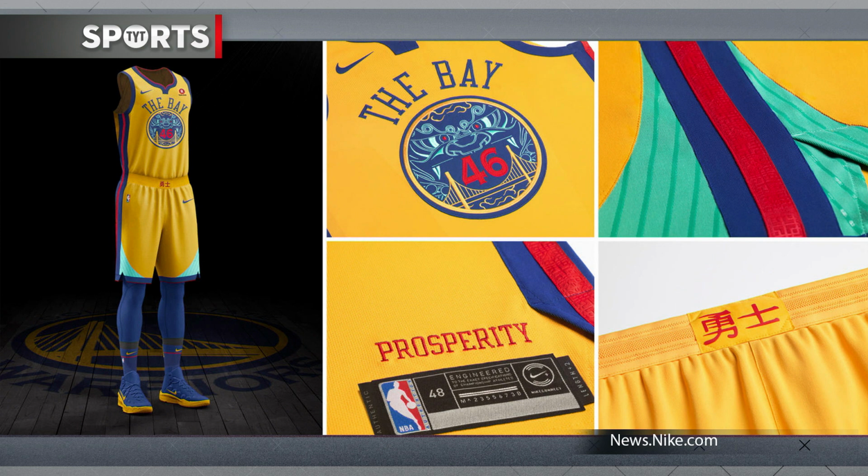Yeah, here it says the City Edition uniform for the Warriors pays tribute to Chinese culture in the Bay Area and icons of prosperity. The Chinese characters for prosperity are proudly placed on the belt buckle, while the chest logo combines the Golden Gate Bridge and classic Chinese symbolism. I like that. That's pretty cool. You know what? That makes me like it even more because there's a culture connection to the jersey. There's more to the story than what meets the eye.